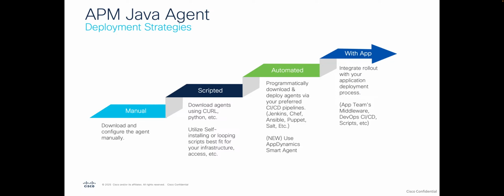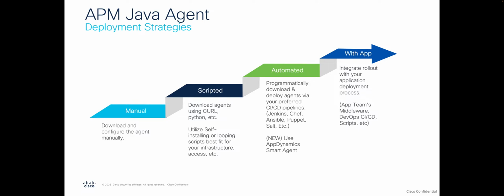Now, when we're dealing with deployment strategies, you almost always want to test it out first as a manual process. You want to do those connectivity tests. You want to make sure that you have access, the right permissions to get to where the Java agent's going to live. You also want to make sure that you have the right permissions for the application that's running. All these qualifications that we're going to talk more about in a little bit, that's your time to test all of these things, which arguments you're going to use, what modeling you're going to use, etc. All of it becomes very important in the beginning, setting it up manually.